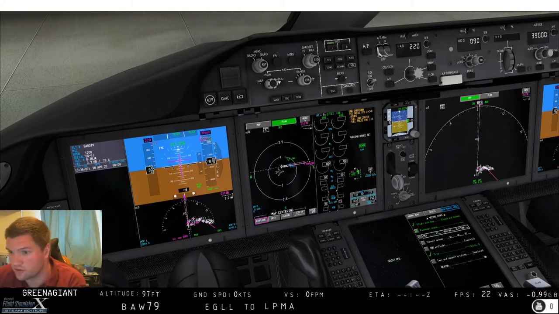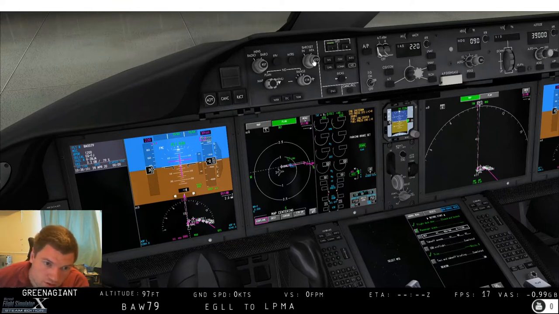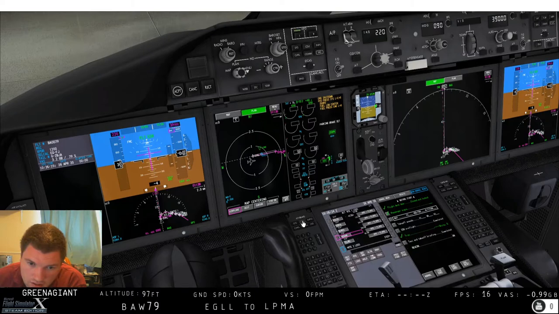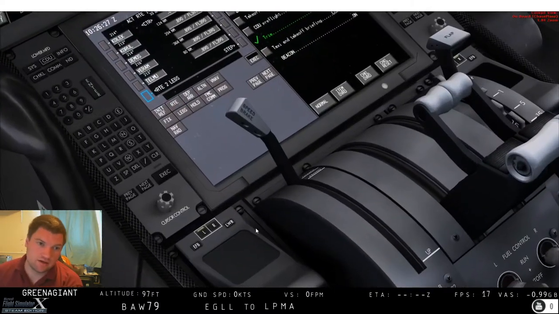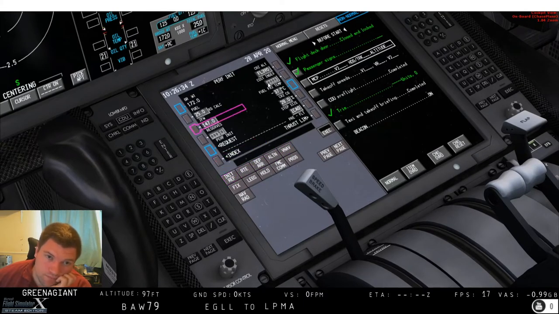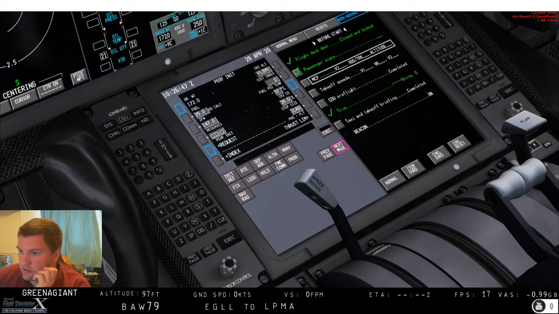What was the meta? That's a question. 1004. So 1004 goes in there. You might just see that. I don't know. V speeds should all be done. However, wouldn't be a bad idea to double check that. Cost index needs to go in. I'm not entirely sure I've put fuel in. That would be good, wouldn't it? 21,156 tons of fuel total.